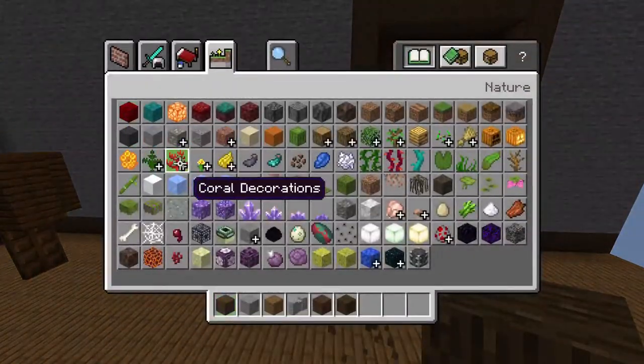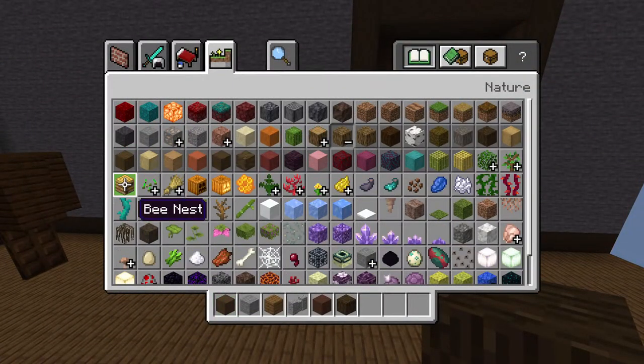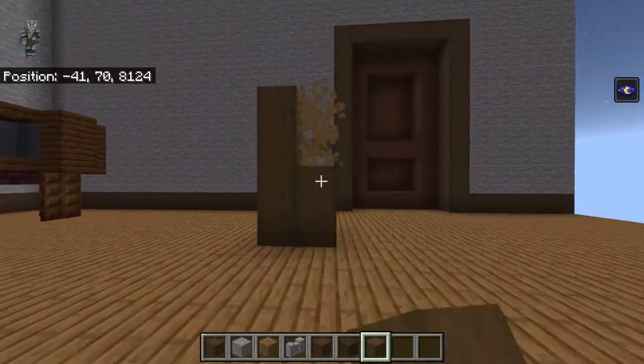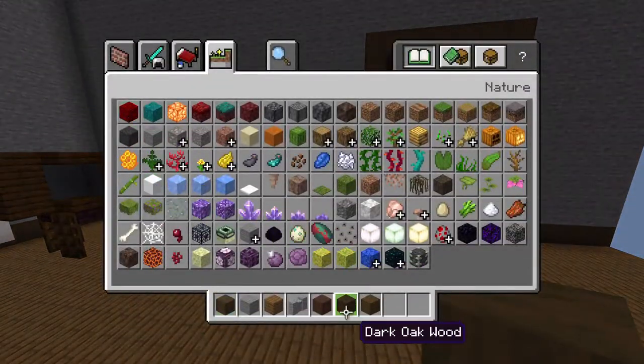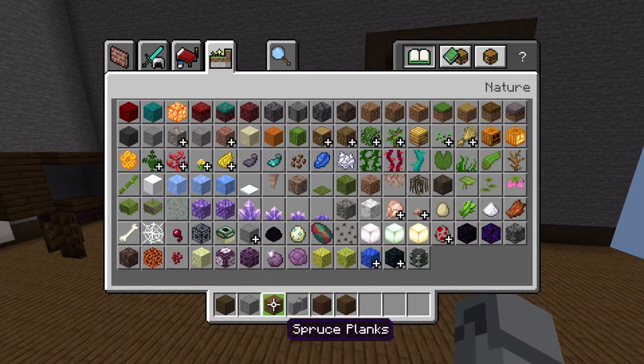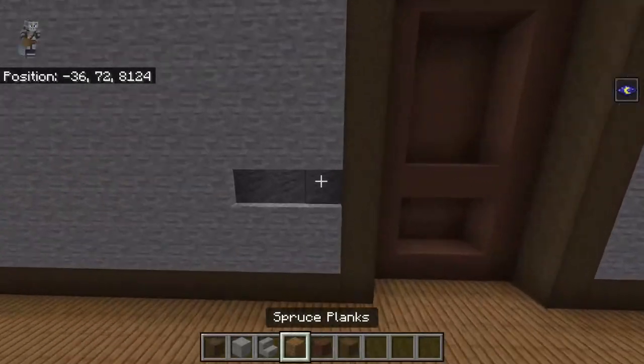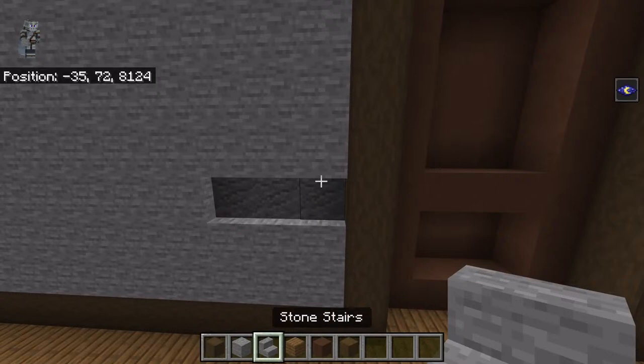Hello, Black Pyrama. Thank you. I don't particularly want to use stripped spruce, but it's the only thing that's going to give me the plank look, so I guess I will. I don't actually need those. Those were a prank. I mean, I'll need them later, but I don't need them right now.